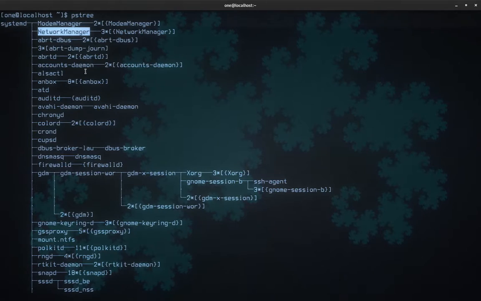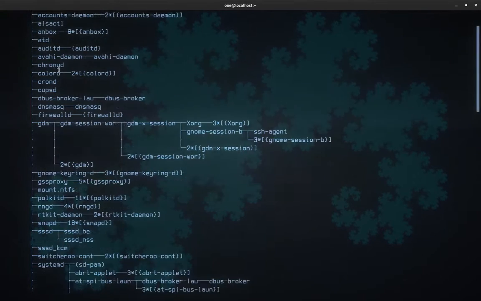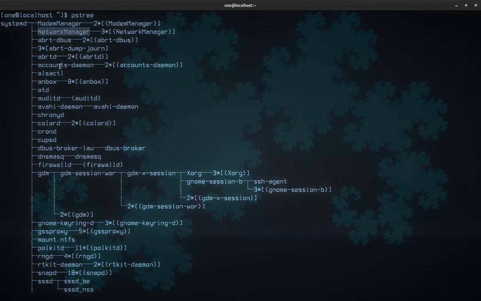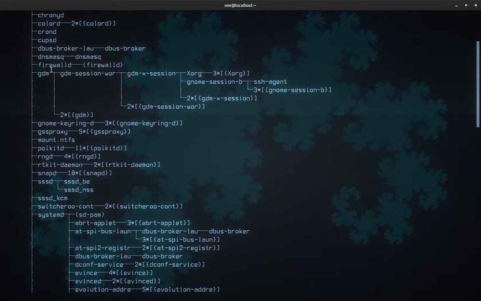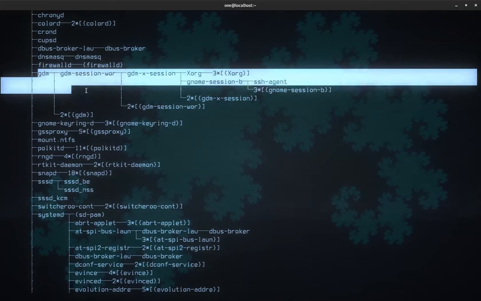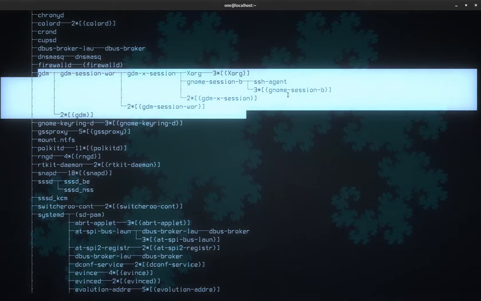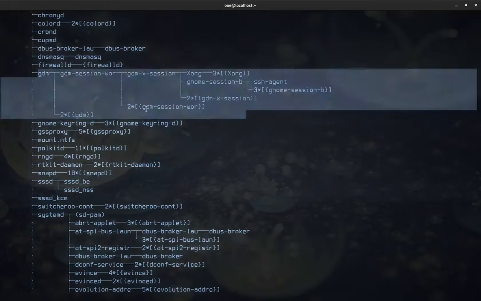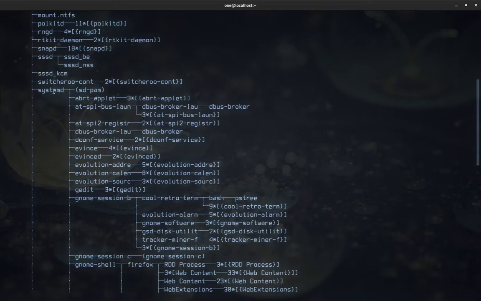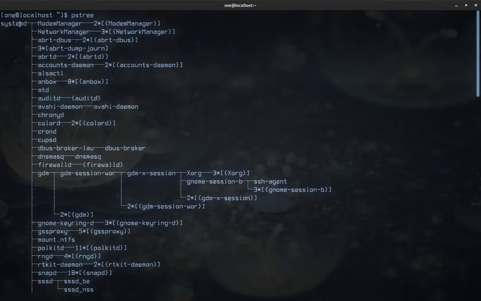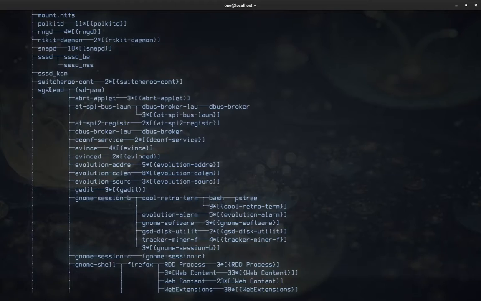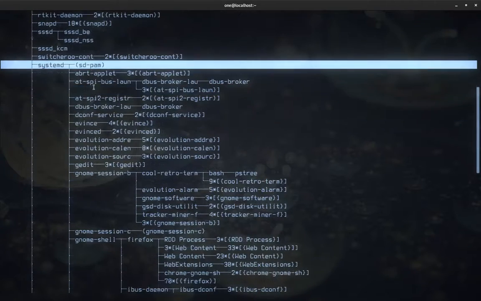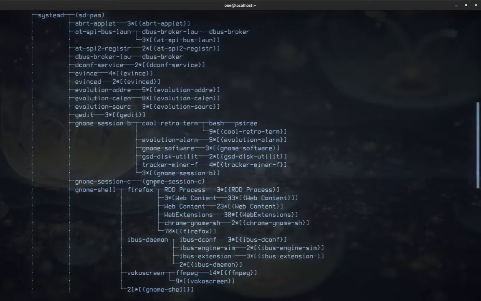The network manager service, the accounts daemon. So over here, when it branches off, it starts other processes from there. Like here, the systemd process is the first one. Then it actually starts another instance of systemd, which has a whole bunch of other processes running.